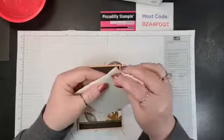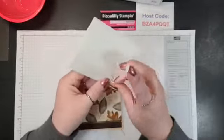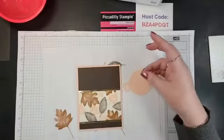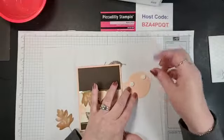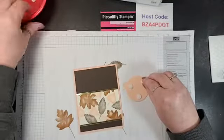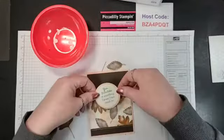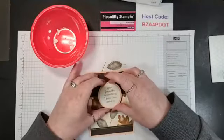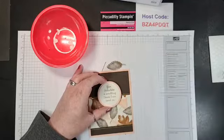Guess I'm starting a new pack. Got to start new ones. Well, there's edges over here. I know, but those are a different size than what I want. Okay, so I'm going to put 3. You'd think I'd be better at pulling these things off as much as I use them. And then I'm going to just go ahead and put this here, but I want to take a look at something.